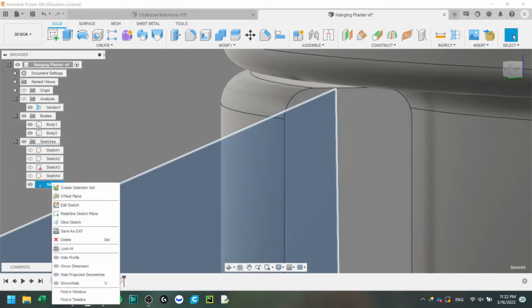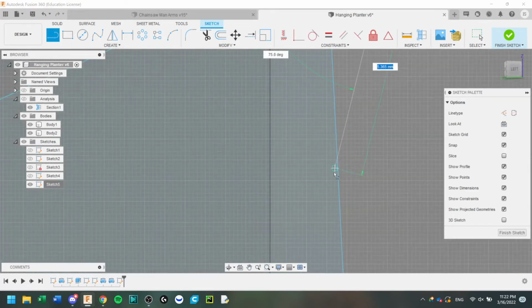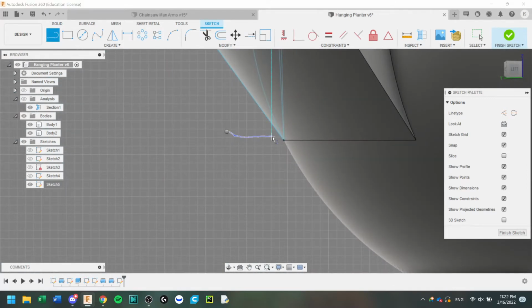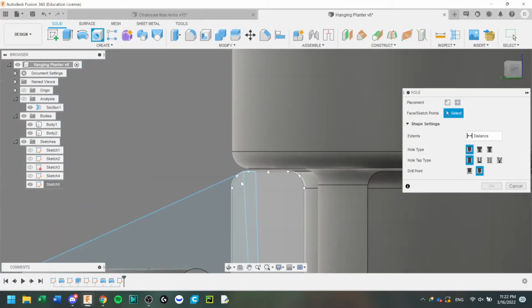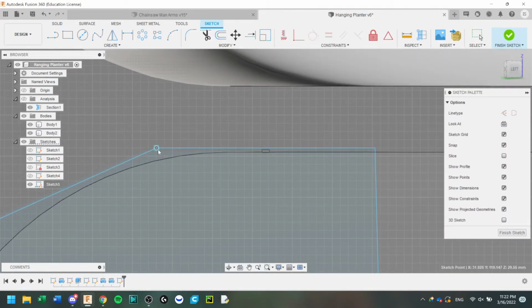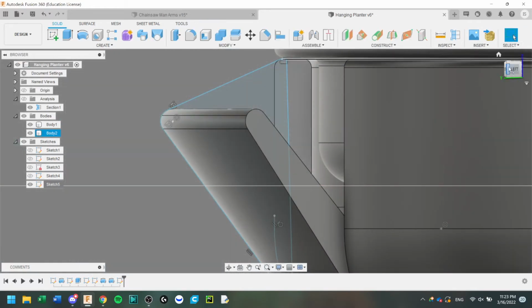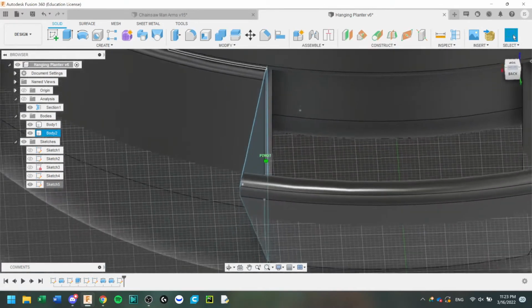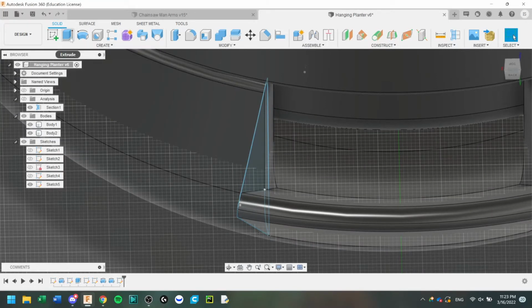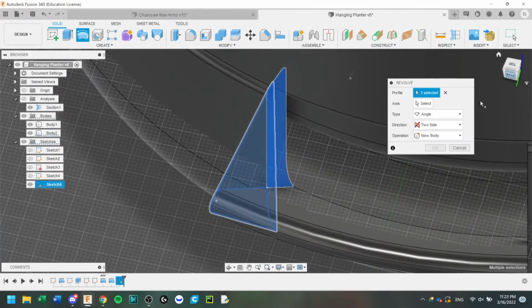I pulled the sketch to a different spot. As you can see, I went and I added a little bit more to that just to make that as flush as possible. I actually think I ended up revolving this outwards rather than inwards, keeping that surface that's already flat. So I head over to the Revolve Tool, pick the surfaces. Oh, it looks like I picked all the surfaces, so I probably did revolve inwards.